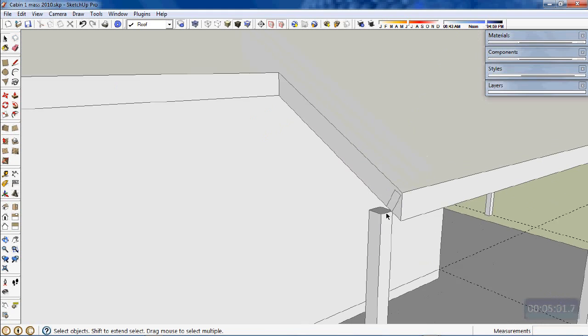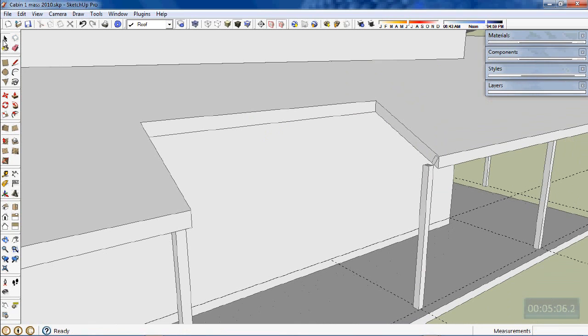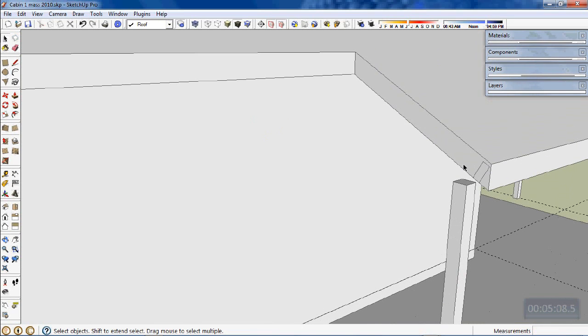Now I could then select that face while I'm at it and make a copy of that face every 300 millimeters up that edge.